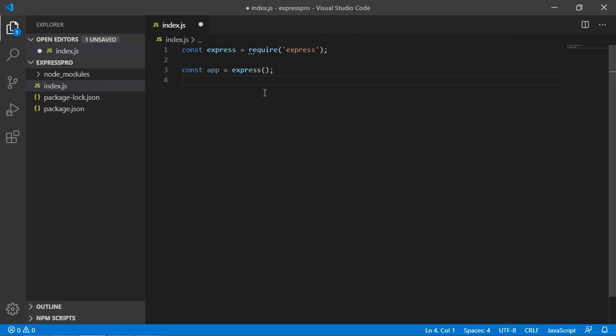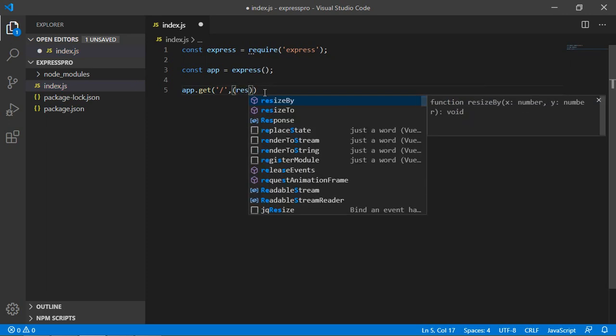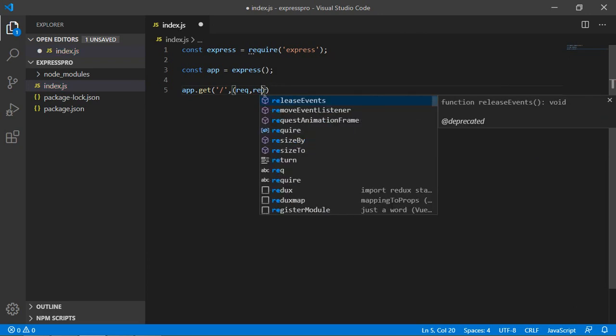Now here I am going to just display a hello world message. So just write here app.get and URI root forward slash and just pass here request and response.